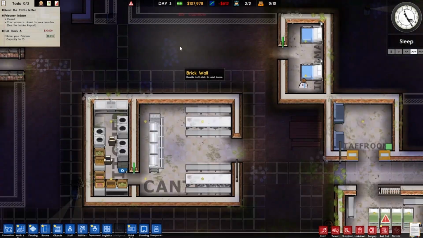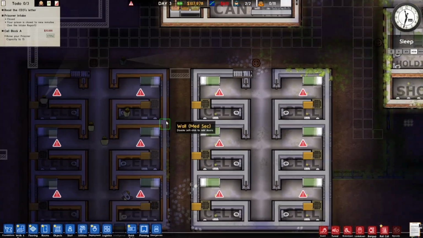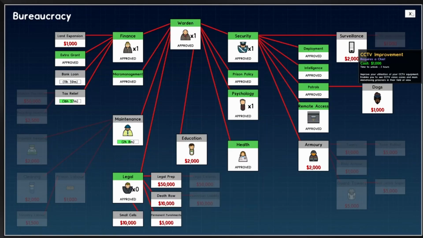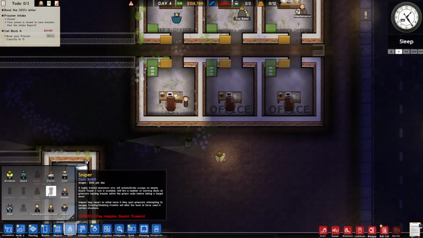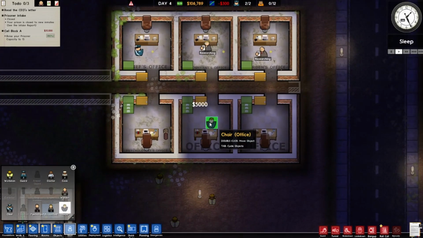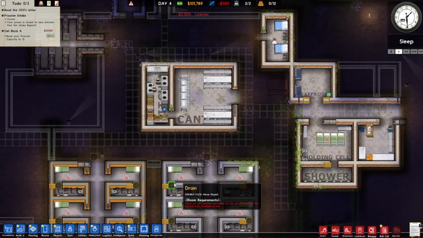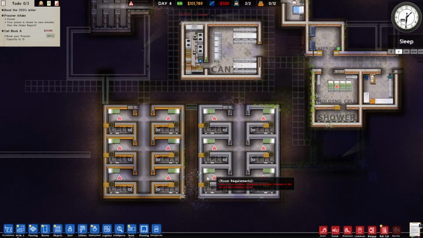Wait, can you zoom with your... Oh, you can follow the mouse. That's cool. All right, we're 300s in the hole. Hey, we got our legal guy. Let's bring him on the team. Mr. Doyer, here you go. Welcome, Mr. Doyer. Is there anything else we're missing, guys?